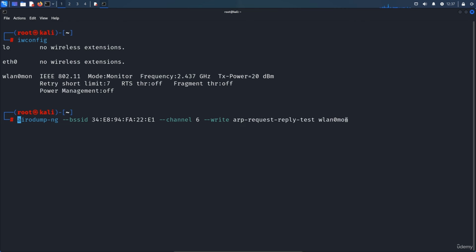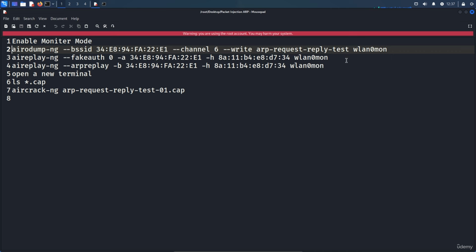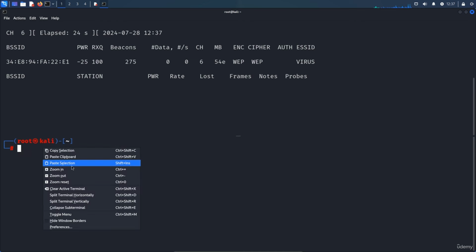So I'll hit enter. So yeah, it will start scanning the network, and the authentication is nil, nothing, and so we have to set it to open. So the second command is gaining a fake auth attack. So this is the MAC address of the Wi-Fi card, and this is the BSSID of the Wi-Fi network. So set the terminal and paste it right here.